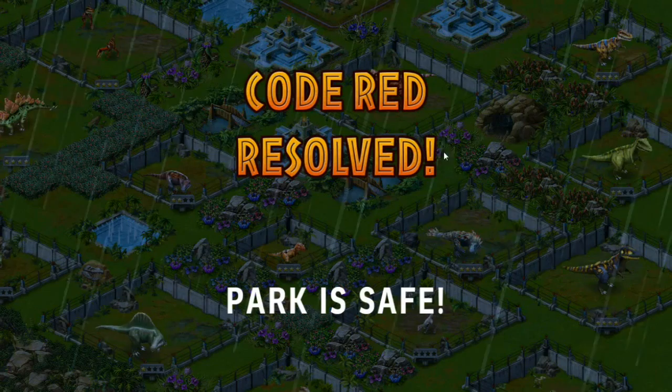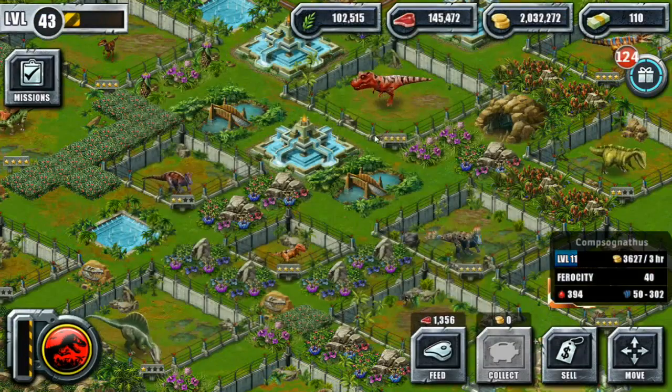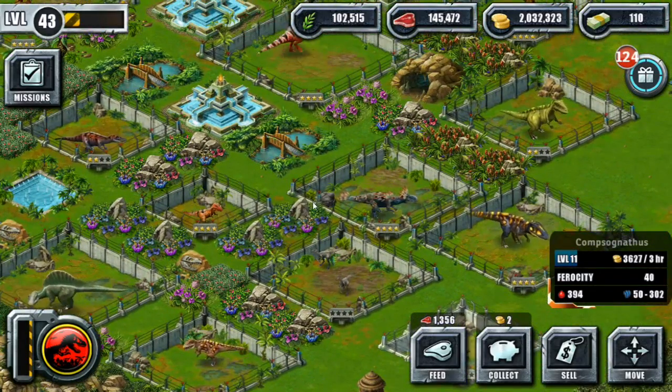And I was so busy telling a story, I forgot to click on everything. Oh, we still made a lot of money. Yay! Woohoo! Over 2 million coins. Look at us. But yeah, so giraffes are really hard to take care of in real life.